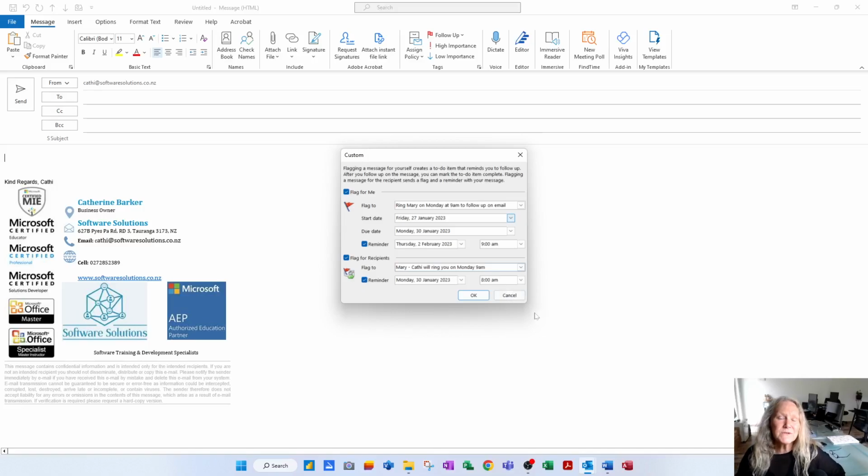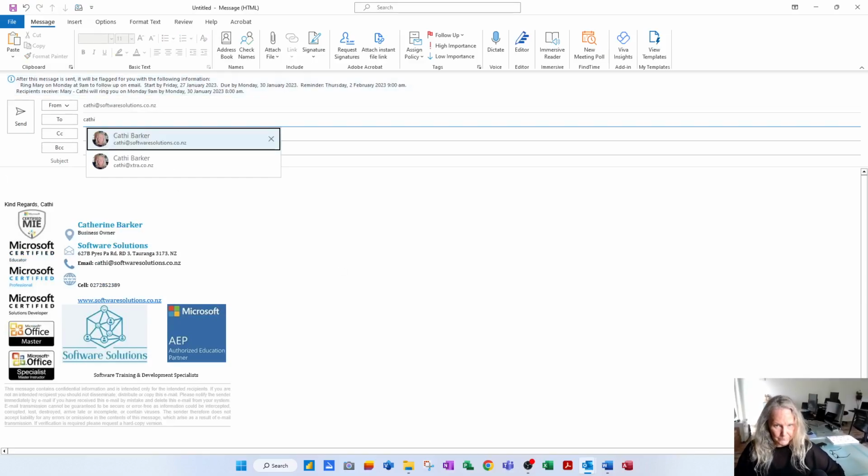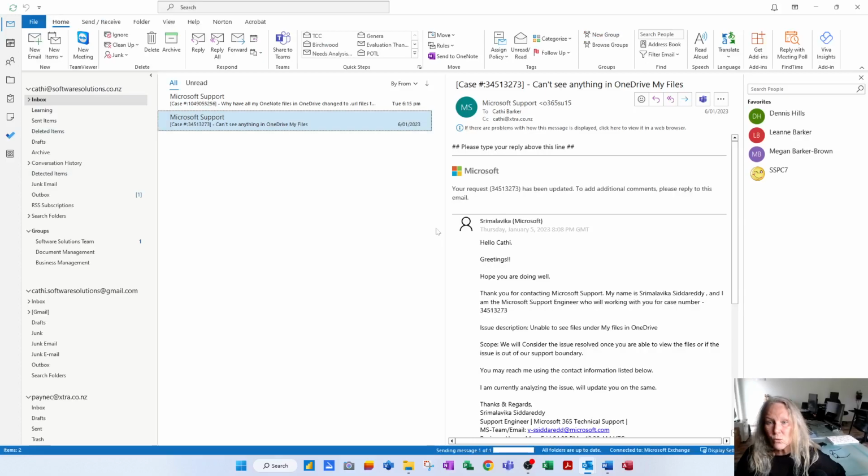So follow up is a flag that reminds me and reminds the recipient to follow up on this email. So I'll go OK. And there's a mention up here that there's a follow up. So let's just say I'll just send it to a personal account. Testing 1, 2, 3. And when I hit send, what will happen is she'll get that reminder.